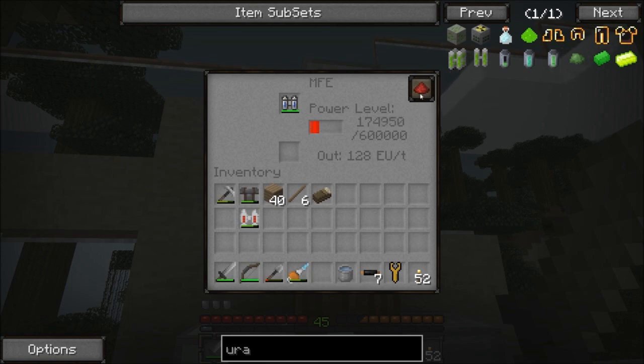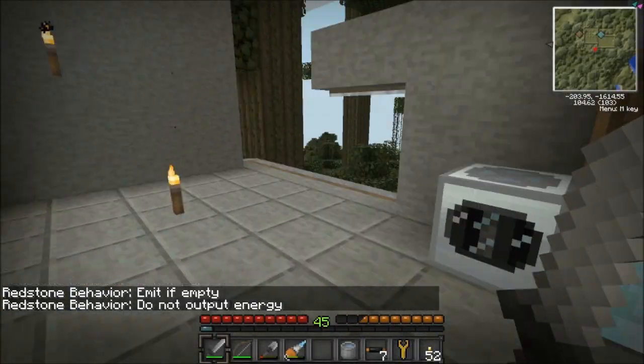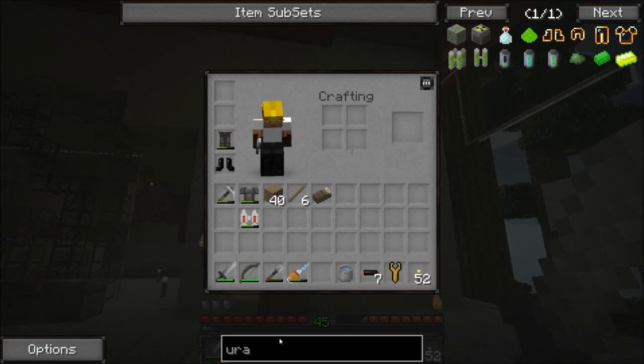I can't remember what all these are. Behavior: emit a redstone signal if it's full, if it's partially filled, if it's empty. Don't output energy. Right now we're not outputting energy, but you can have it just turn off once it gets full. I don't know if the reactor would run while I'm away or not. But anyway, I think I'm going to have to go towards a reactor. I don't know why not.